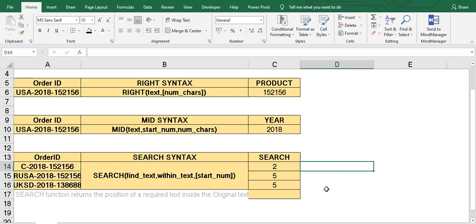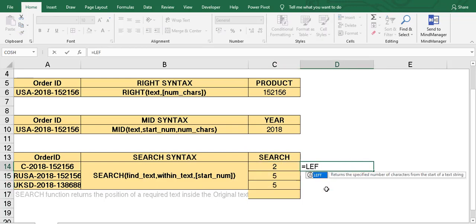So let's learn. Now I'll say LEFT. Observe carefully, this is very simple. LEFT, and I select this text. Now, instead of giving the number of characters, what I'm giving is the SEARCH function.